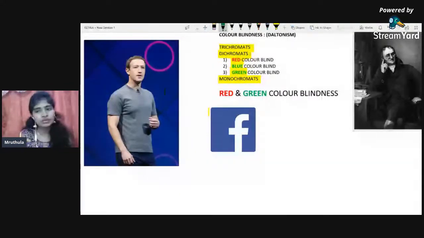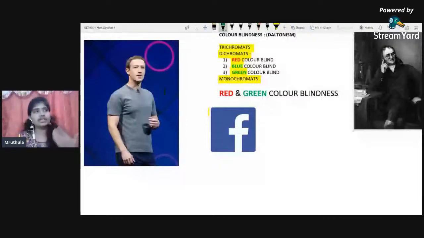He made attempts to understand why he was not able to see certain colors. Then he gave a reasoning for why this color is not seen. He thought that only his eye had this color blindness. So people thought that if somebody is not able to see some color, they will not appreciate it, because somebody else might not know what I see, right?